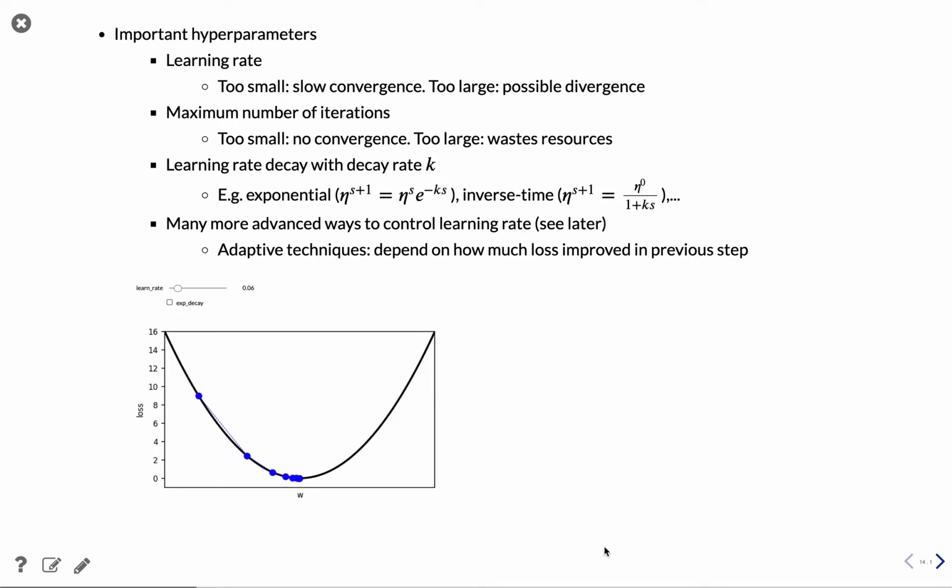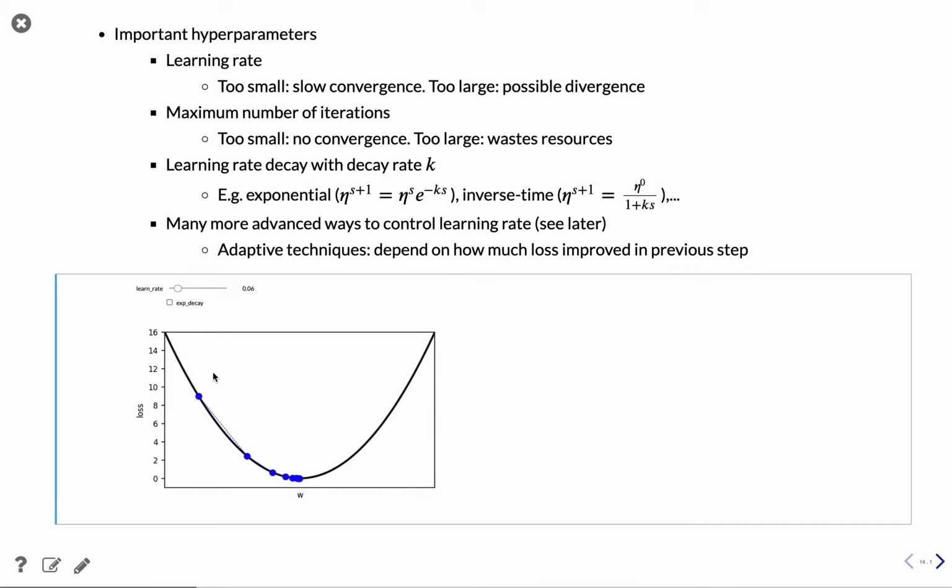Now, before we can use gradient descent, we have to choose a number of important hyperparameters. First of all, the learning rate. So in this simulation here, I have a convex loss function, and I have to choose a learning rate. In this case, learning rate is 0.06, and I can see I will converge in about 6 steps.